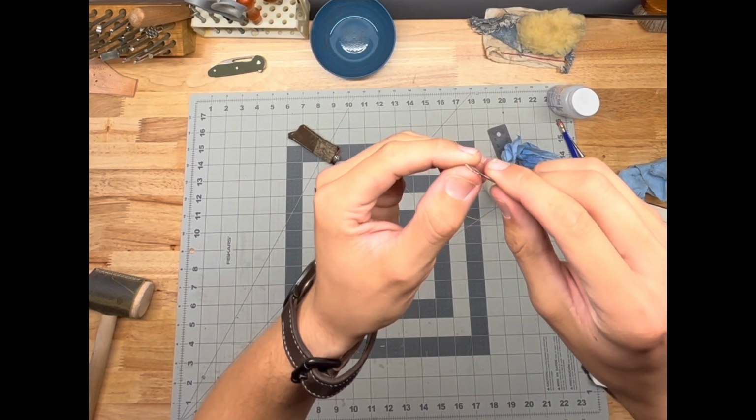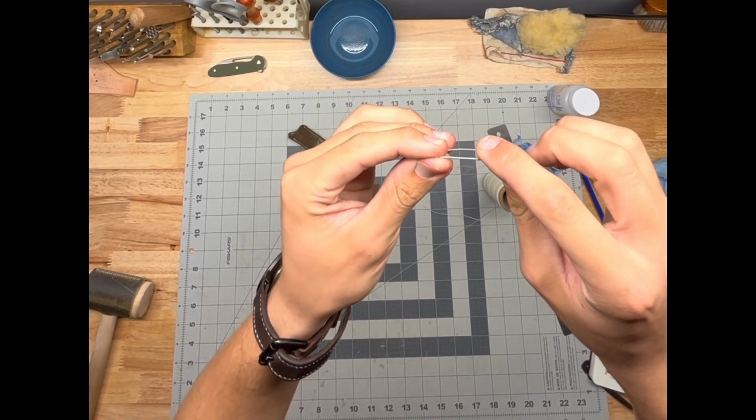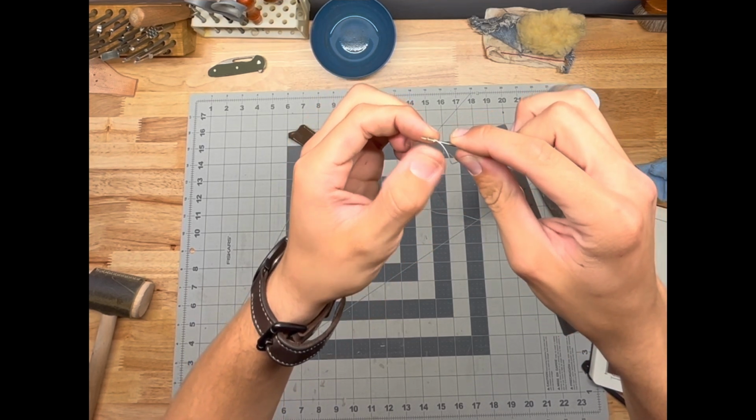If you struggle getting your needle through the hole, don't be scared to take your awl to widen out the hole a little bit. Here I'm doing the other side. You're going to need 2 needles to saddle stitch.